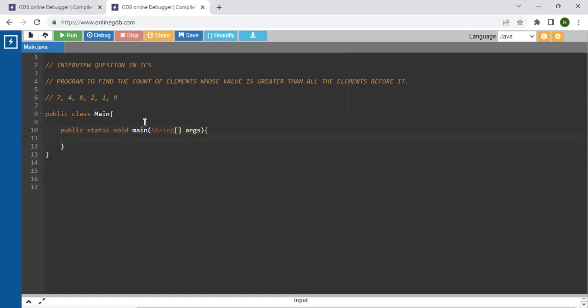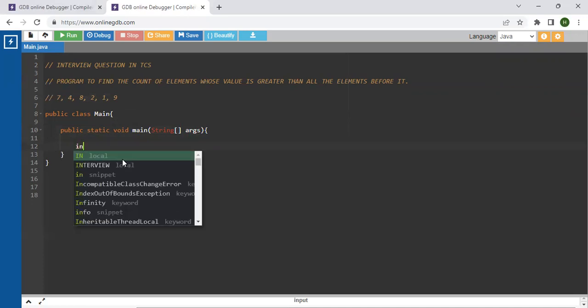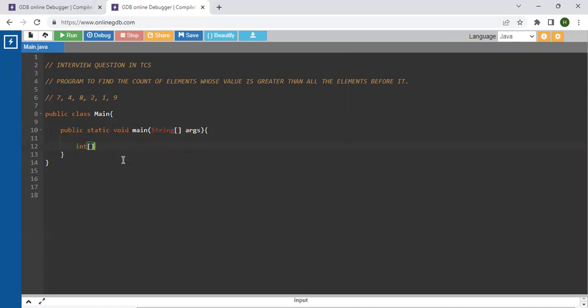Okay. Now, first of all, let's initialize the array. So I'm going to name the array as A. I'm initializing it with the same set of data. Okay. Now let's also calculate the length of this array in L variable. A dot length.